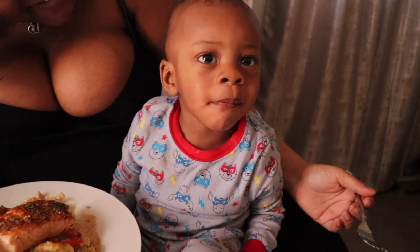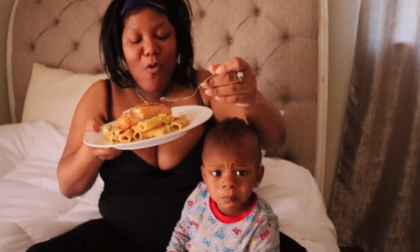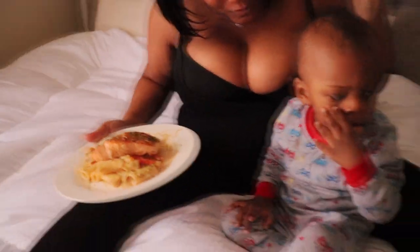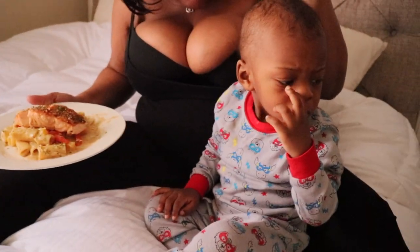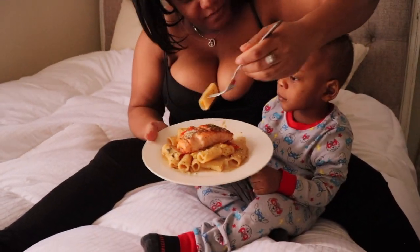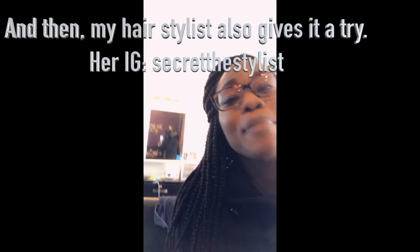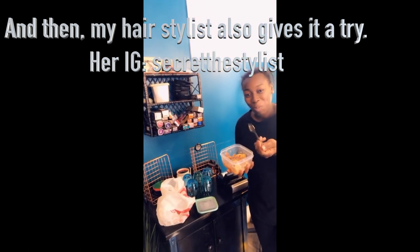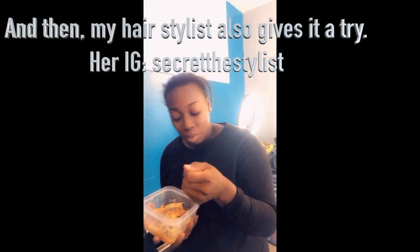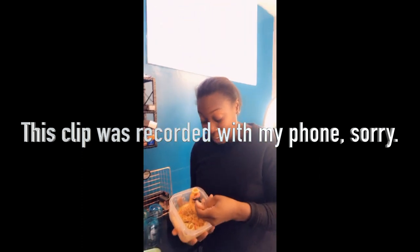The baby is saying 'yummy, yummy' — that baby never smiles and he's smiling, it's good! Then the boys come out to taste too. Papa wants some more, licking fingers, papa get some more! The salmon is not spicy but the pasta is spicy — I didn't want to make both of them spicy and hurt y'all little mouths. This is good — you like it for real, not just because I'm recording?